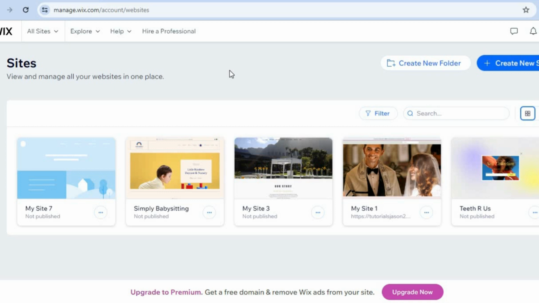The only pullback with Wix compared to Payhip is you won't be able to accept payments on Wix.com without going onto their paid plan. So you'll be able to customize your website, upload products and so on, but you won't be able to accept payments unless you're on the paid plan. So that is the case when it comes onto Wix compared to Payhip. So once on Wix.com, if that is okay with you, you're going to tap on create new site.